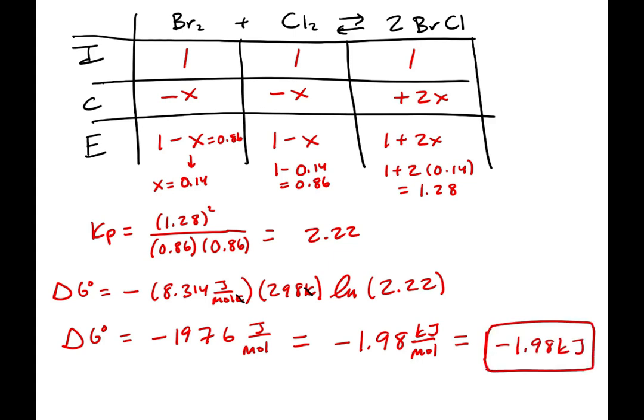And this value of delta G standard makes sense and is consistent with what we observe in the problem, because this value of delta G standard tells you that the reaction is spontaneous in the forward direction if you start at standard conditions. In this problem, we started at standard conditions and we saw that the reaction proceeded to the right. You made more BrCl and you used up Br2 and Cl2. So that's all consistent here.